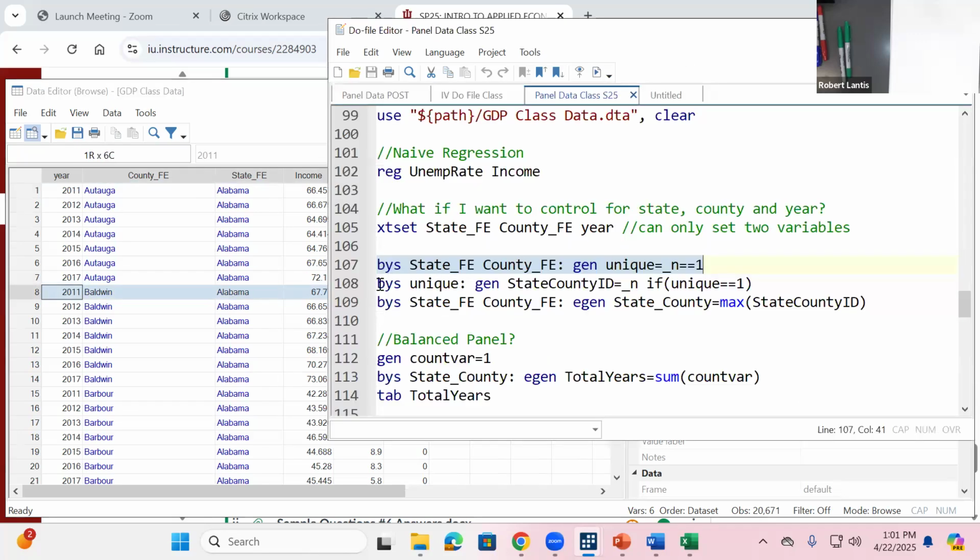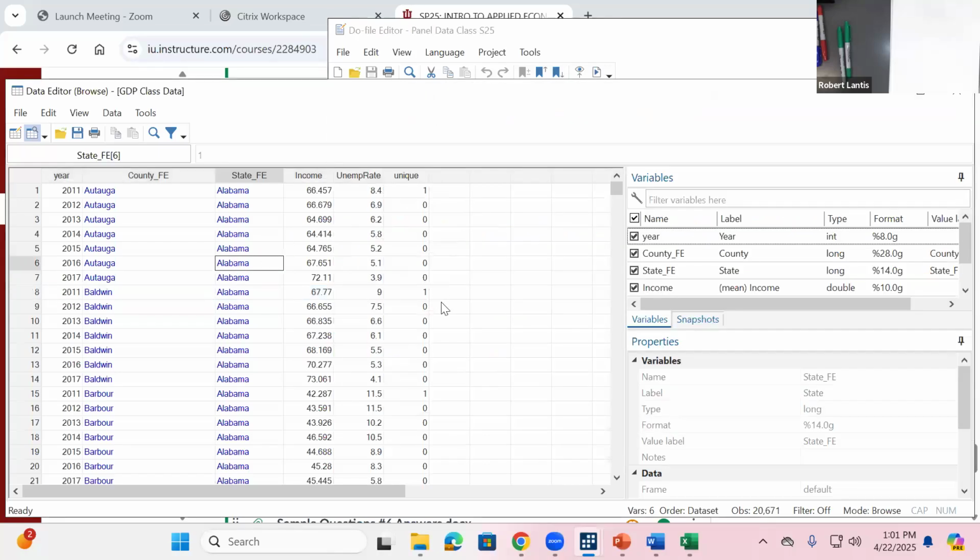What I can then do is, by this unique variable I've created, this underscore n starts to say, okay, the very first time I see a 1, put a 1. The next time, put a 2, 3, 4, 5, 6, 7, 8. So for every single time, it's going to have a 1, a 2, a 3. It's starting to create a unique identifier for every state county combination.